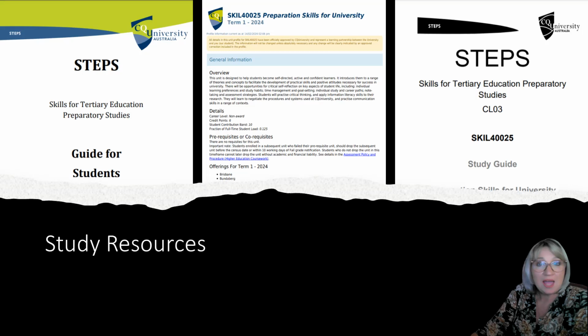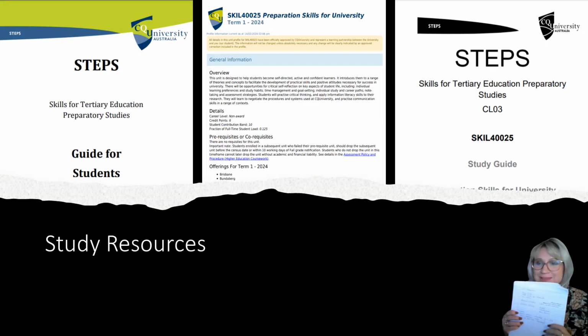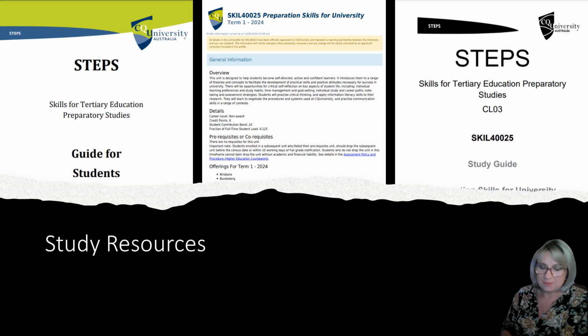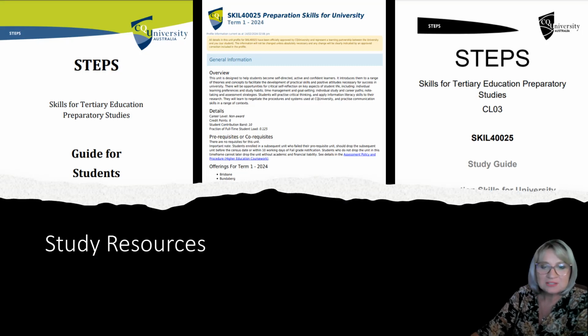You also will have been sent the STEPS guide for students, so please tuck that away safe and sound. There's a lot of good information in there as well, and you will need that for an assessment task later this term. And there's also the unit profile, which you can access on Moodle up across your top breadcrumbs. So these are the 3 key things. You'll also need a good book to write in, something that you can jot down notes in, or have a digital version, like a Word document. So that's our first tab.